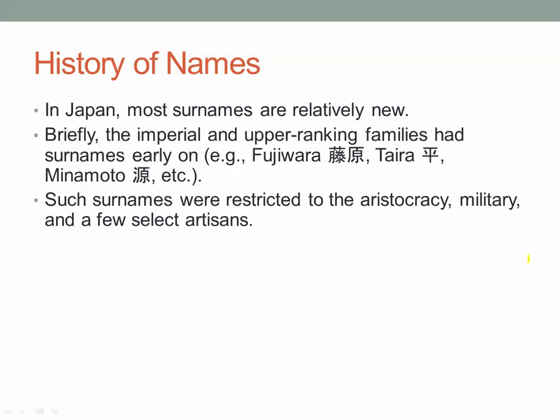What about everybody else? What about those peasants out in the field, et cetera, et cetera? Those folks are just using their given names or some combination of what I was talking about, a childhood name and a usual name and a tsusho and things like that, okay? But we're not looking at a situation where there's consistently a surname and a given name. So if you're a peasant, you have a name. You don't have two, if that makes sense.